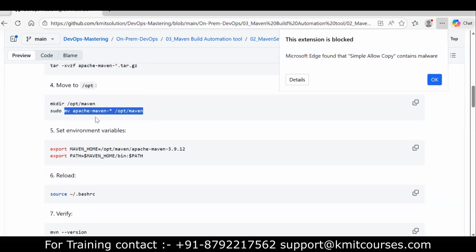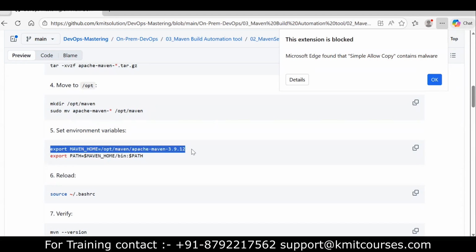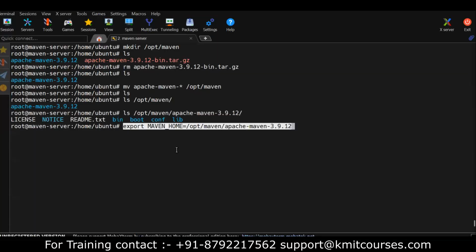So now I'm setting up the Maven home directory with the export command. The export command creates an environment variable. So I'm creating one environment variable, MAVEN_HOME, with the value /opt/maven, and this directory is my Maven home directory.